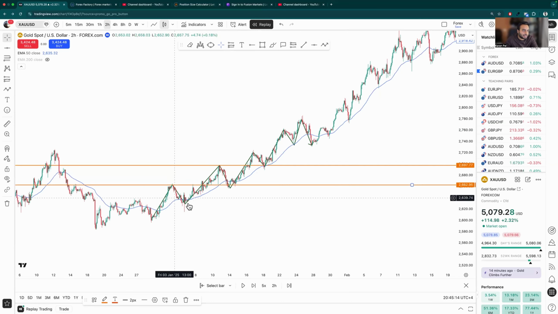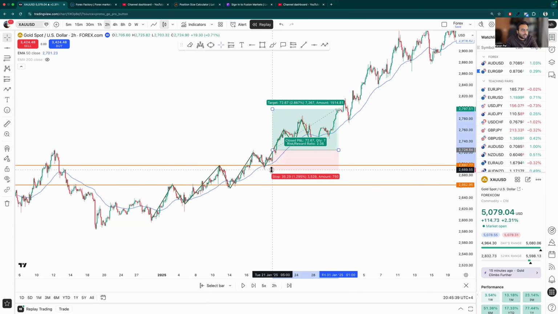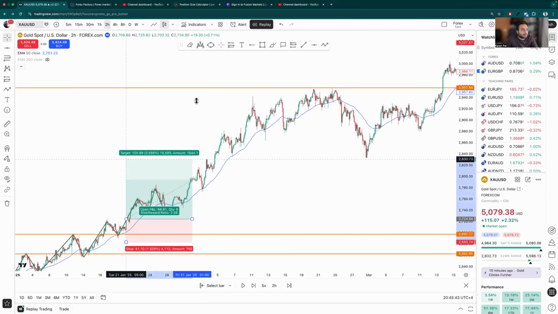Imagine if you would have caught that right here, you could have taken an entry two times. Price did this, like once price went up, it retested this level, it went up. Second time, price came down again, retested this level, went up. Now I can see the price is coming down here again. I could have easily taken an entry where I can see the price moved up and then there's a breakout right here. There's a breakout right here, and imagine how much TP we could have taken right here.